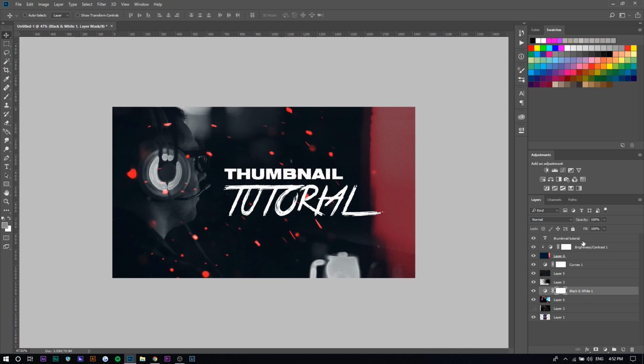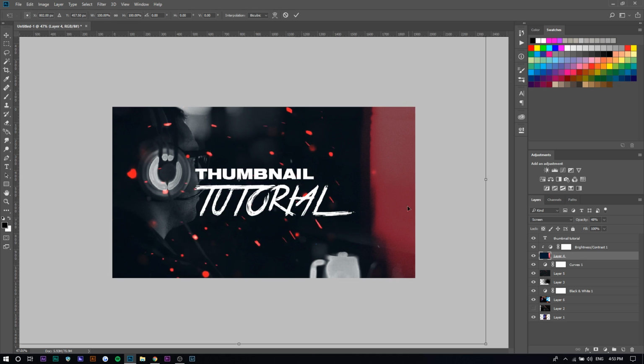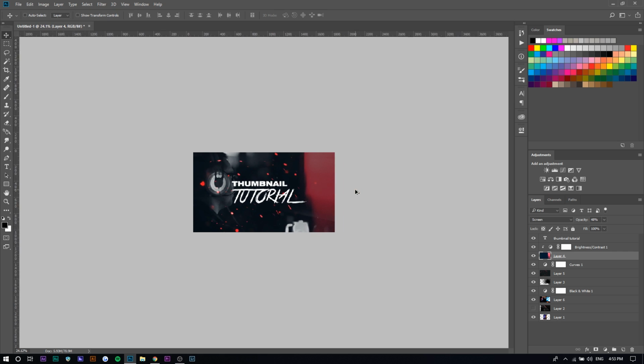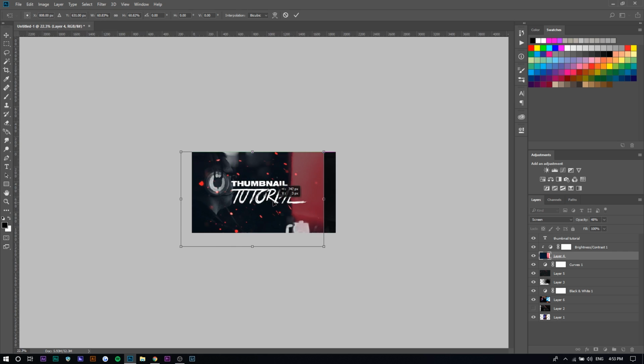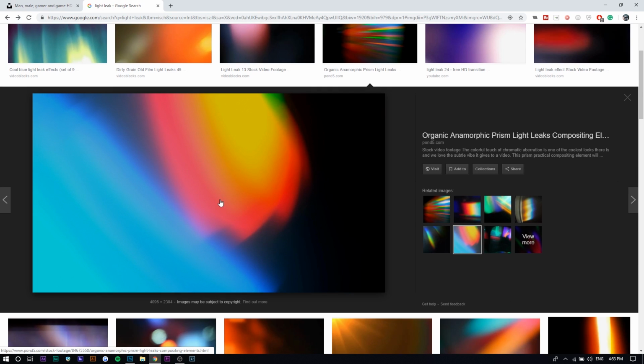I think in this case, you can actually center it now because the light leak and the person kind of balance it out. So if I just move it to the center, I think this is the center. You can move the light leak a little bit further in. Something like that. I don't think this is the proper light leak for this type of thing actually. Or maybe if I made it smaller, it might look a little bit better. I'm going to find another light leak. So something like this might look good.